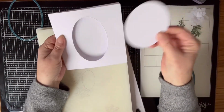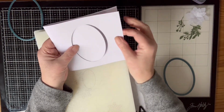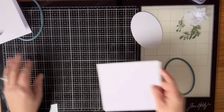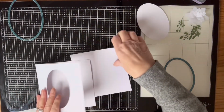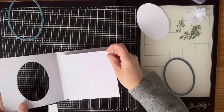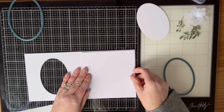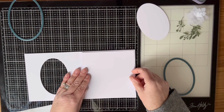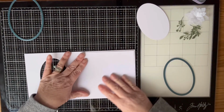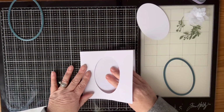Now I needed to do this job first because I'm going to be using this slot in between when we do this card. Pop those to one side. The next thing I need to do is take my 5x7 piece, and I'm going to line this up on the inside, the same amount of border, top, bottom, around the edges and try and get that as completely lined up as possible.